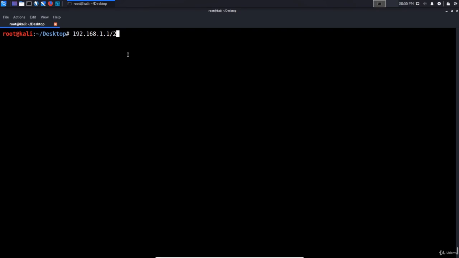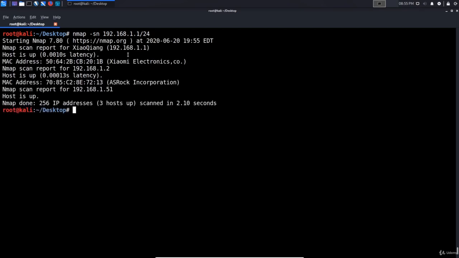All right, so our first thing is to perform a ping sweep. We can do that by typing in nmap -sn 192.168.1.1/24, specifying the entire range, and we can then hit enter. This is going to perform a ping sweep on the entire network, and there we are. Nmap says it's done: 256 IP addresses, 3 hosts up. Out of those 256 IP addresses, 3 hosts are up, and it gives you a bit of a summary in regards to how long the scan took.